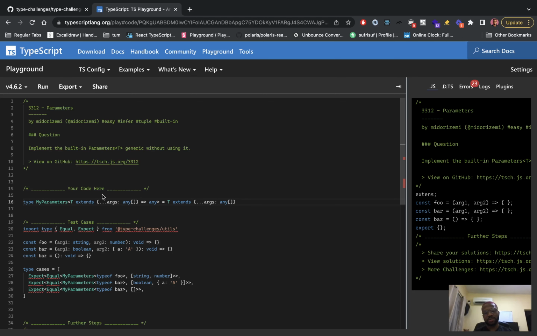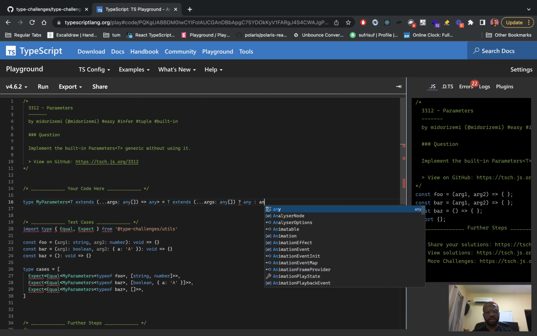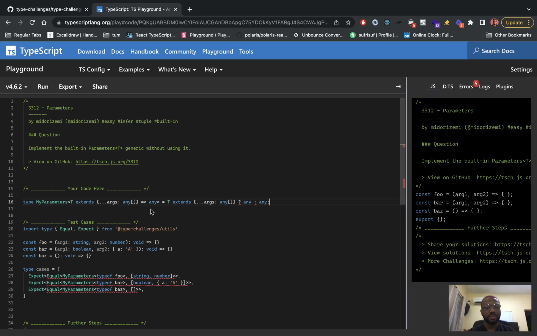Because we're using extends in the body scope, we need a ternary operator. And let's just do any for starters.